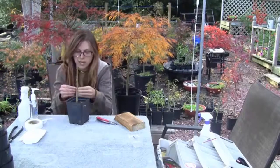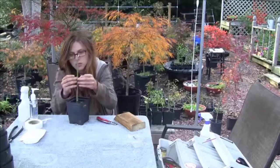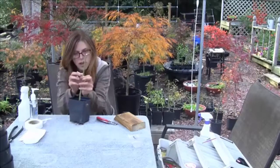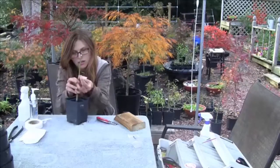I'm going to wrap with a Buddy tape. It becomes as adhesive as you stretch it. You want to start right below the node that you grafted above. You want to go up half the width each time you wrap.